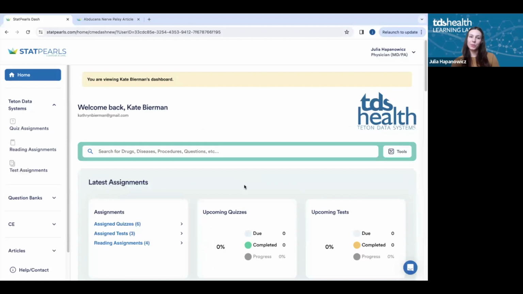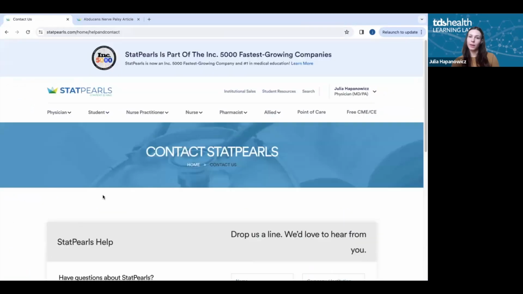Awesome. And the last thing I just wanted to point out is that we do have a help feature down here. You can get help and contact in that area, but also you can feel free to reach out to us. And there is a StatPearls help portal, which we will include in our follow-up as well, so that if there's any other questions that we can't answer as a team, or that your territory manager is having difficulty answering and you just want a quick response, their help portal is a great resource as well. But obviously we're here to help and would love to assist you in any way we can to make sure you're using StatPearls to its fullest potential.